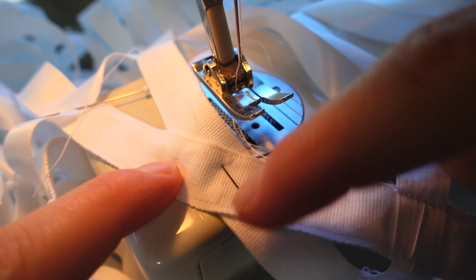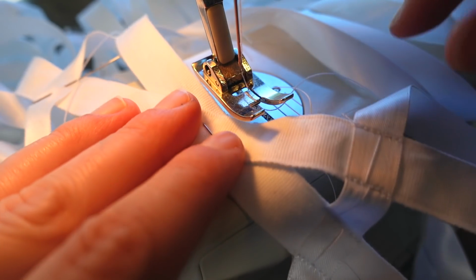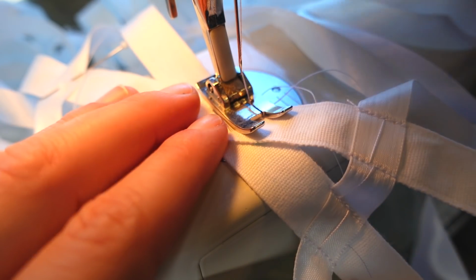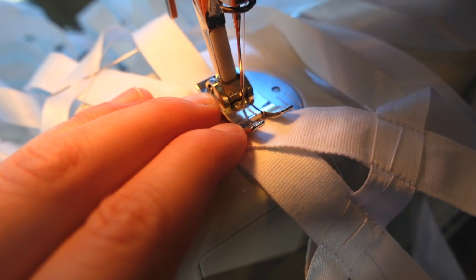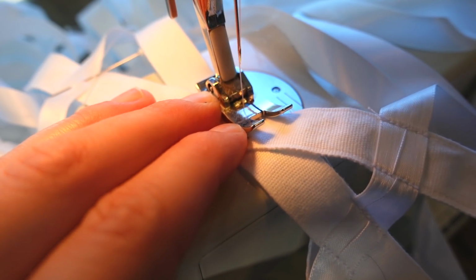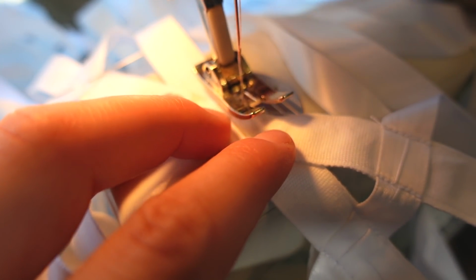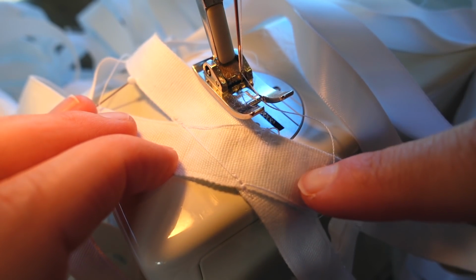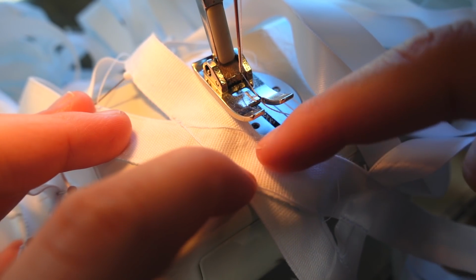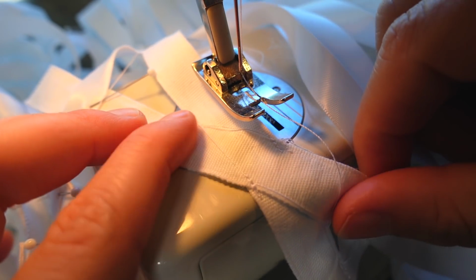Now here's where I get a little bit wonky. I am just sewing at that little corner where the two bonings connect. I'm not going all the way across. I'm just doing that little edge where you have a little bit of leeway. Since my boning channel is a bit wider than my boning, I can go in a little bit into that channel and not obstruct the channel altogether. So it is just secured at those four points. As long as you do a lot of tight, tiny stitches at those corners, it will hold together.